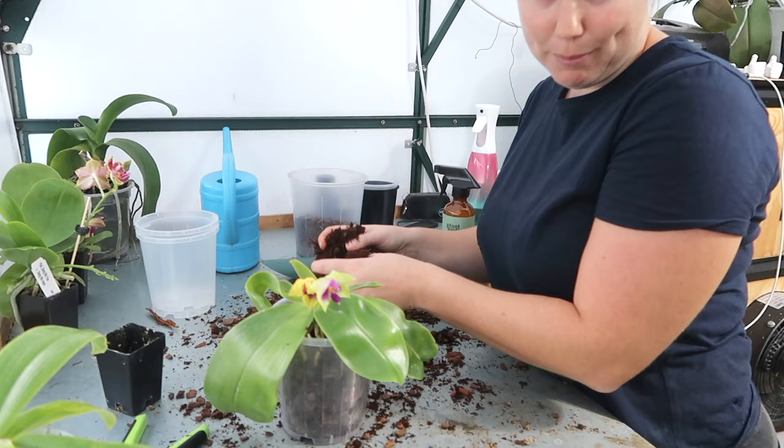I've honestly been collecting orchids so much over the last six months — I look at my greenhouse and half of it is now orchids. Mainly Phalaenopsis. I'm not so much a Cattleya person. I do like Bulbophyllum. I don't do Masdevallia — they hate me. Oncidium I can grow really well but I can never get them to flower. Paphiopedilums — I've only ever had one re-flower for me and I have like five of them. It's better to get joy from plants you know you can grow than be disappointed every single time.